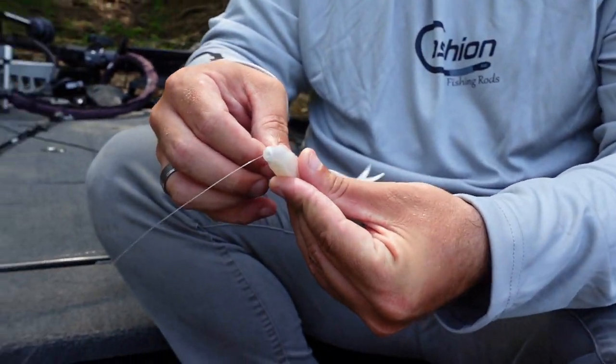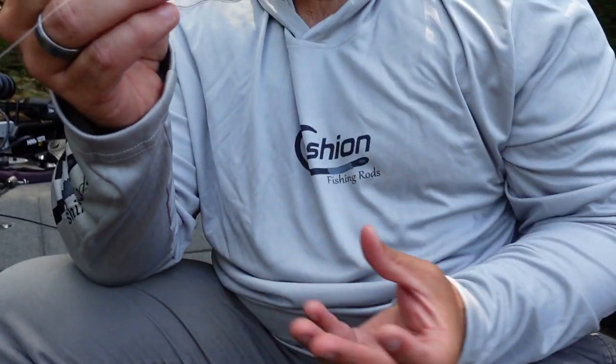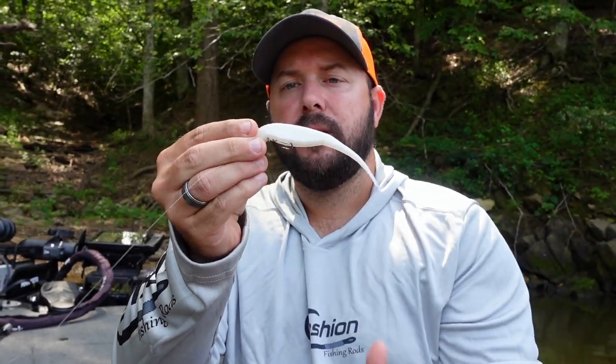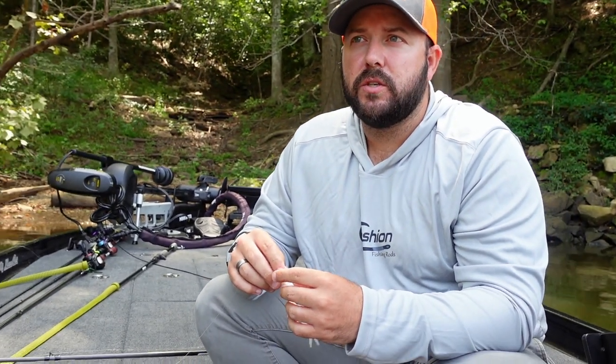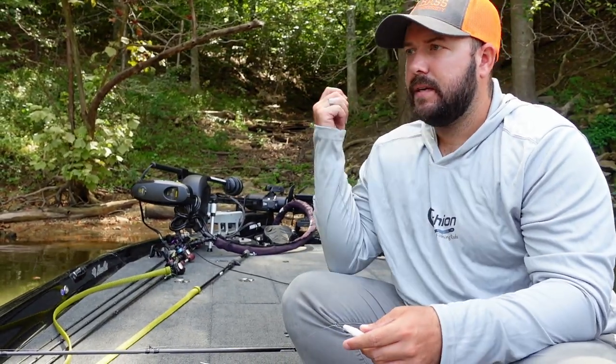So now your jerkbait's sitting there with two hooks down. So when they come up from beneath it and strike it this way, you pretty much got them. You know, my suggestion for setting the hook is just set right away. You feel them. There's no need to reel it. I have always just been able to set the hook right away.